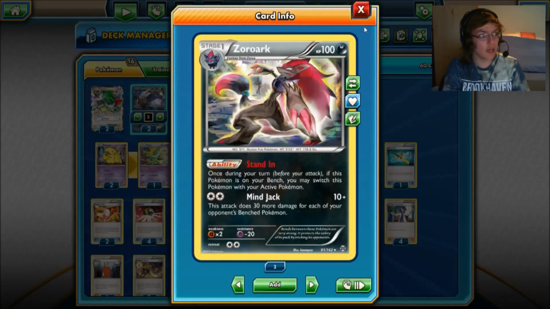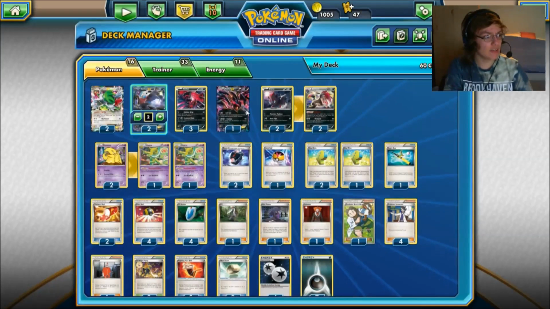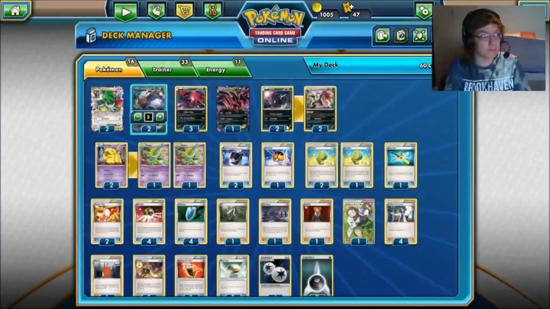So this way, we have a lot more freedom over where we place our Max Elixirs, which means we can set up the Yveltal or the Darkrai if we want to, rather than having to attach it to whatever we find. Yeah, other than that, we know how good Zoroark is as a non-EX attacker. He's been featured in a lot of decks, and it can really punish your opponent for trying to build a big bench and have a lot of spare attackers and run through a lot of their deck with Shaymins, things like that. So Zoroark is really nice.